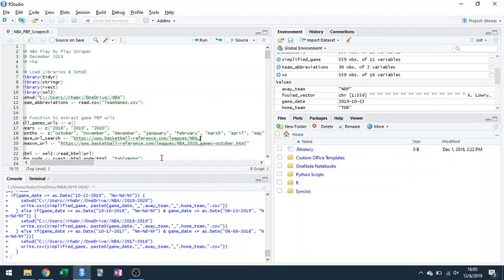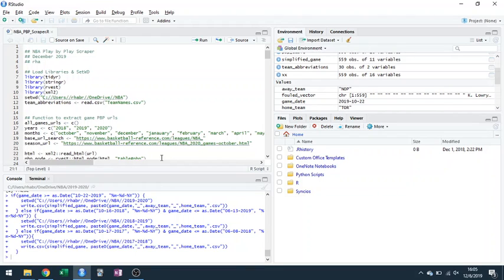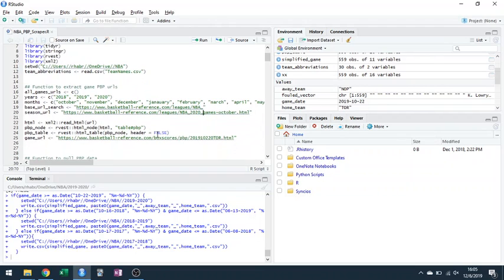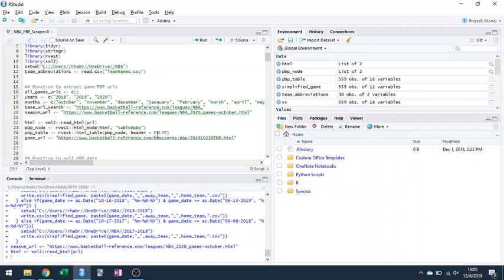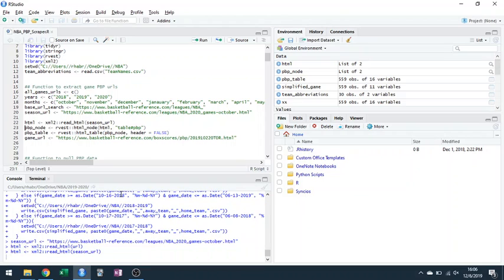So what we'll do is one for loop, and we'll append the years, and then within that another nested for loop for the months. But for now, let's just do season URL, and let's read the, nope, I have to read that season URL.